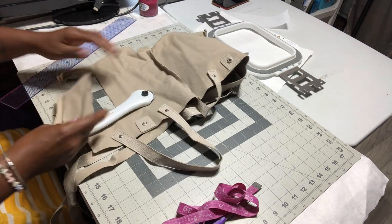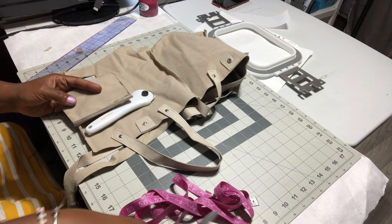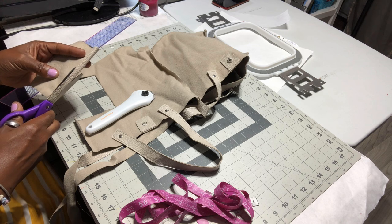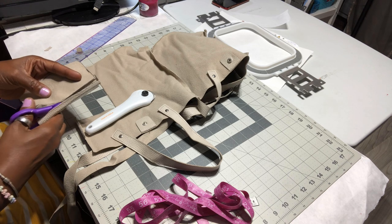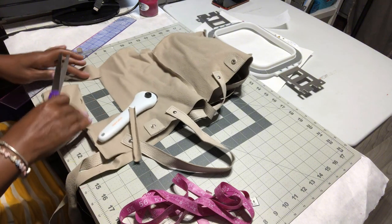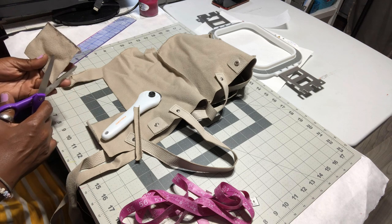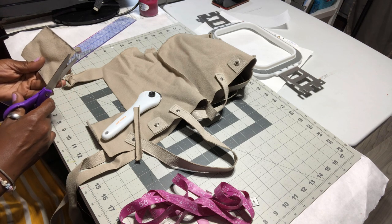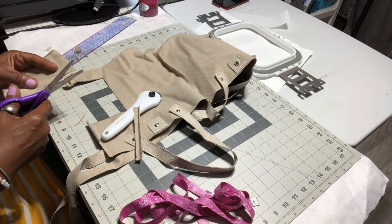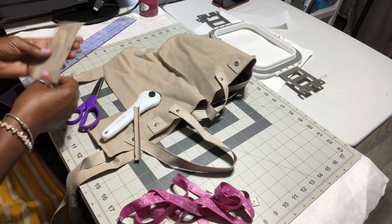And there we go. And I'm going to use my scissors just to clean this edge up. I only did that because I didn't clean my edge up before I started cutting. Like I said, sometimes we mess up. And I'm telling y'all, I can't cut straight to save my life. I'm using a ruler and a rotary cutter, and this still doesn't look clean to me. But this is what we have.